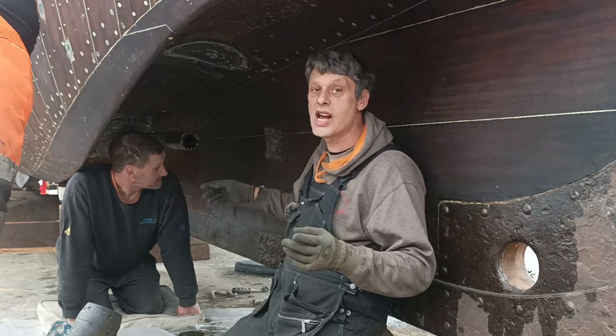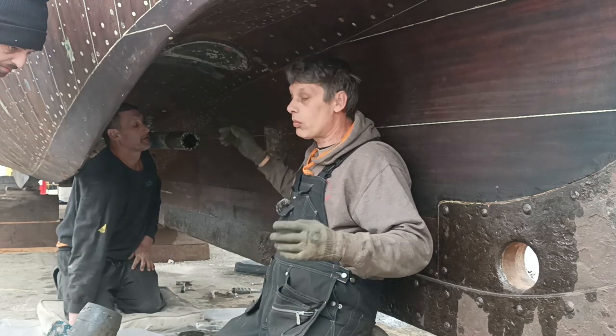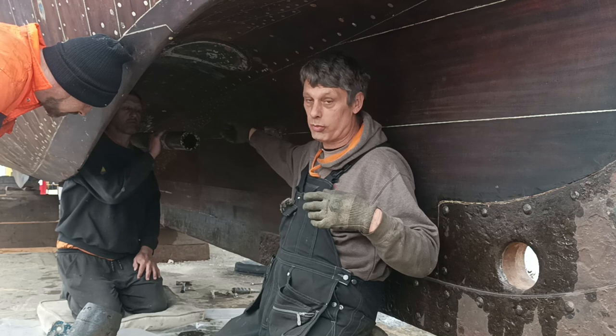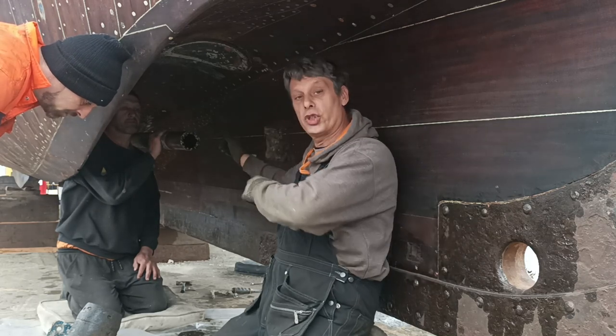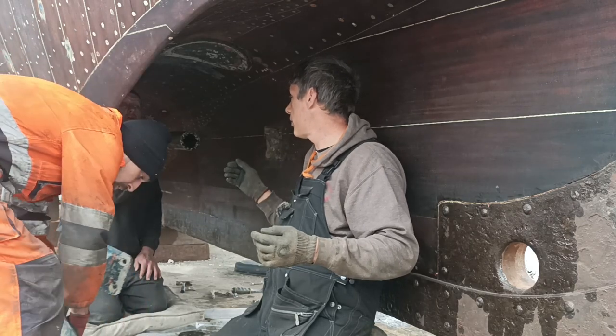So what we have to do now is remove this shaft. We're going to have to undo the other collar on the stern gland, up a bit further, and push the shaft into the boat. I've got to find the locking key and get that off first. Yeah.